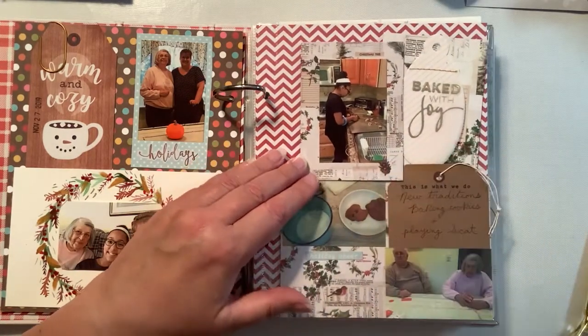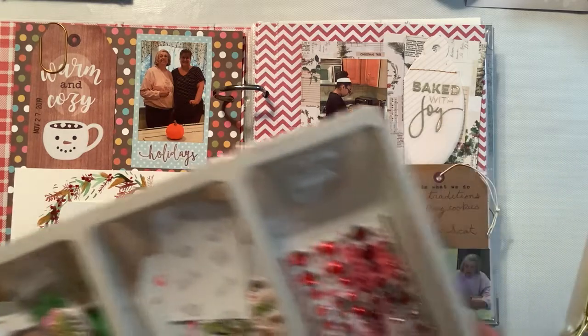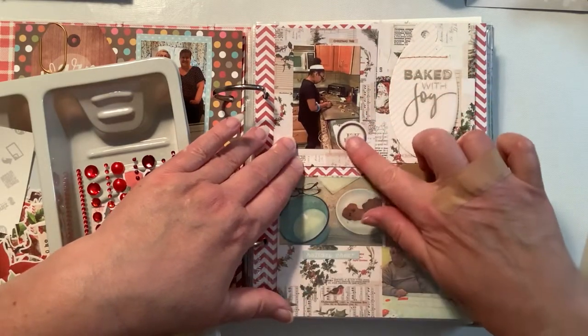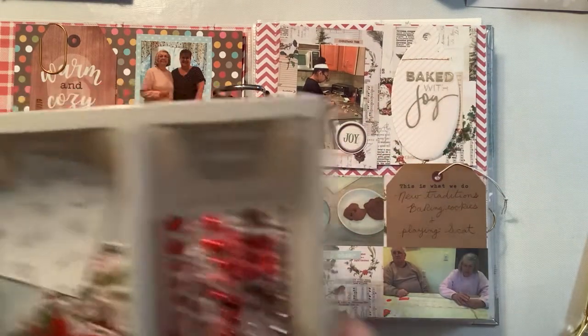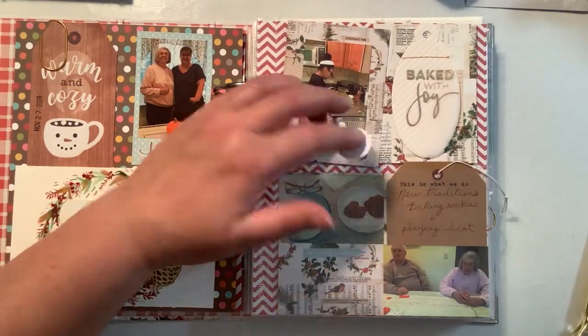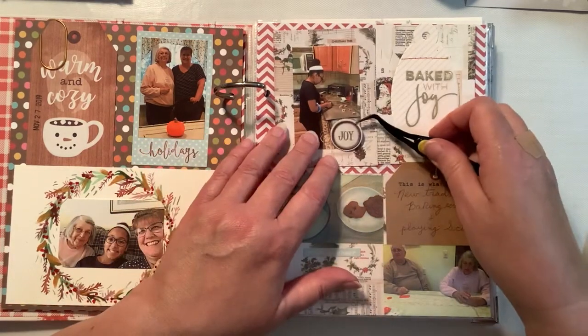Now, what can I do? I feel like I need a little something on this. I'm not sure what, though. Let me see. I'm not going to dig too much, but let's see if there's something that I can put here. Something like that. You know why? It's just going to cover up that dish tray there and gives a little more interest to that particular pocket. So simple, easy peasy. That's what it's all about.